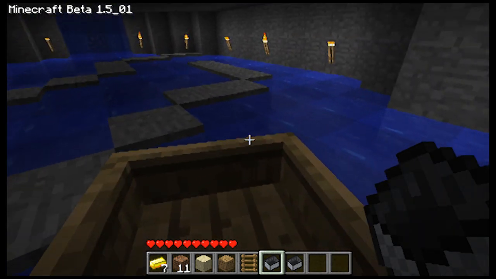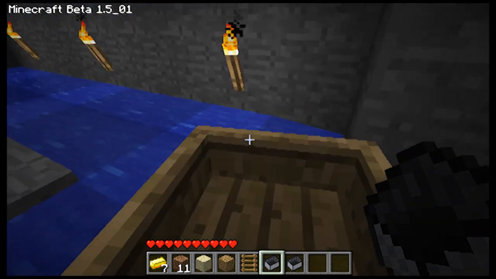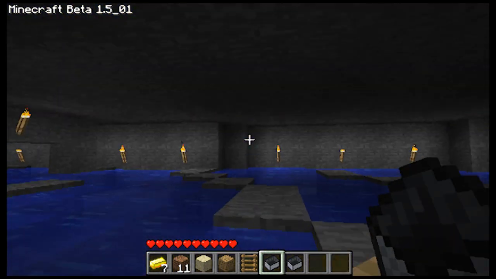Oh, shit. I have no clue how I'm gonna get up. You can't. Just walk through it. What a cheater. Wait for me. I'm never playing this legit. Okay, I'm bored. I'm not playing this legit. Screw that.